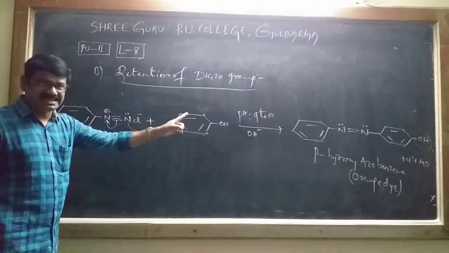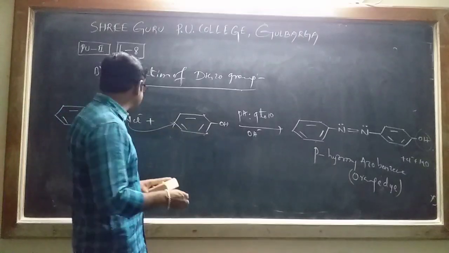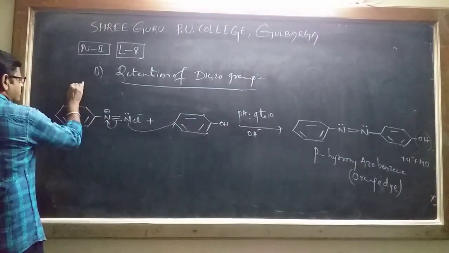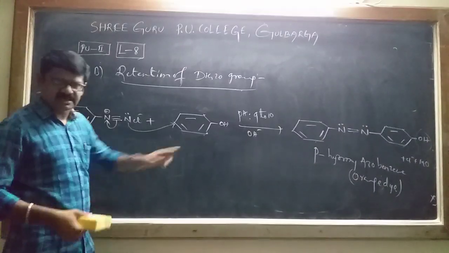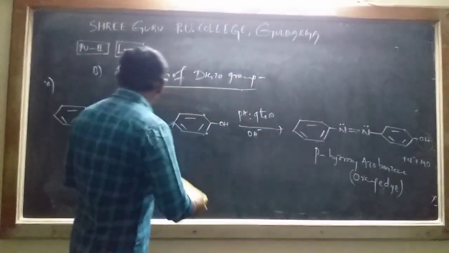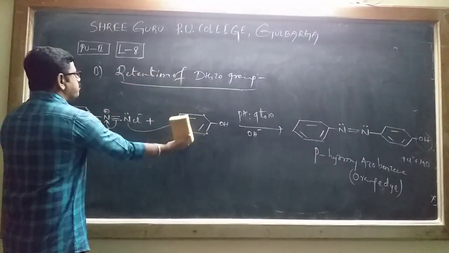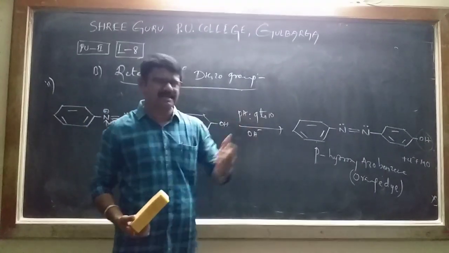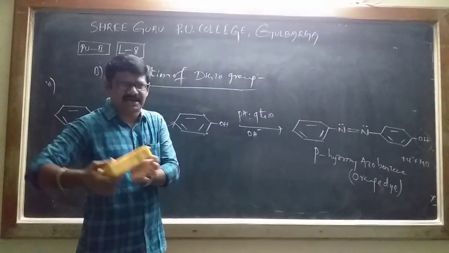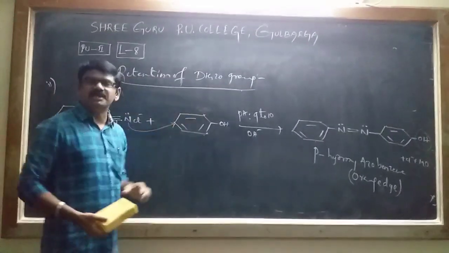Instead of phenol, I make a second reaction. That was number one, of course. The second reaction is another coupling reaction. It is called coupling. Why is it called coupling? Because both the rings are coupled. That's why it is called a coupling reaction. Another coupling reaction I will discuss, which is almost similar to this reaction.